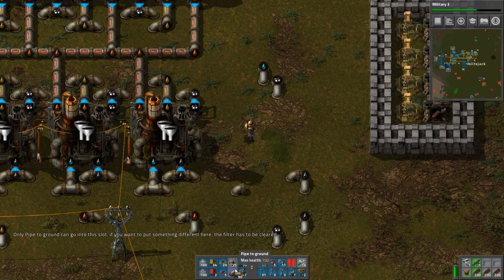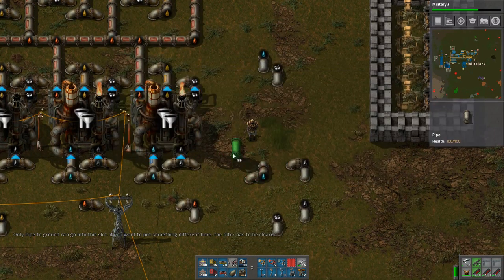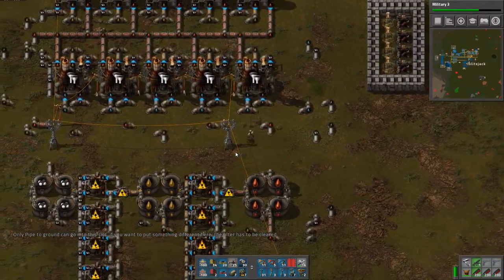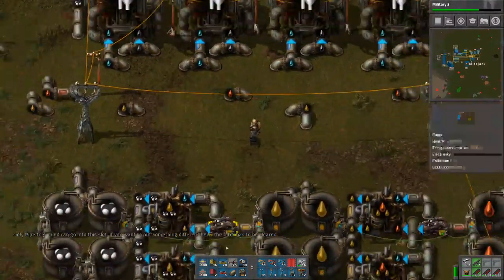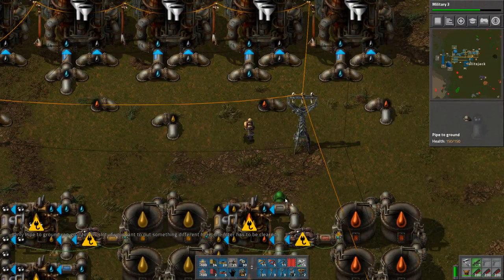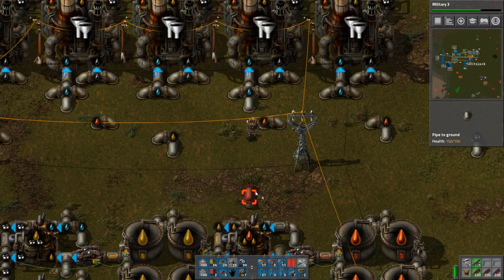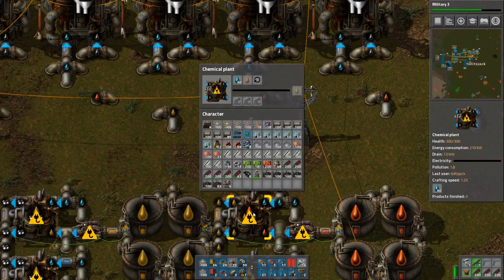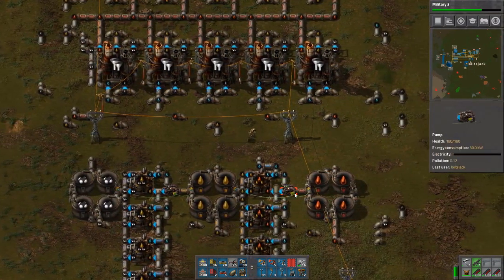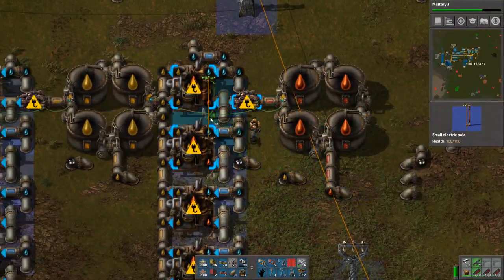Messed up. And go. Yeah. Okay, and then we need some wawa. And then we need some more wawa. Ooh, that doesn't work out too well. We'll do that. Okay, now we just need electricity. And we are good to go.